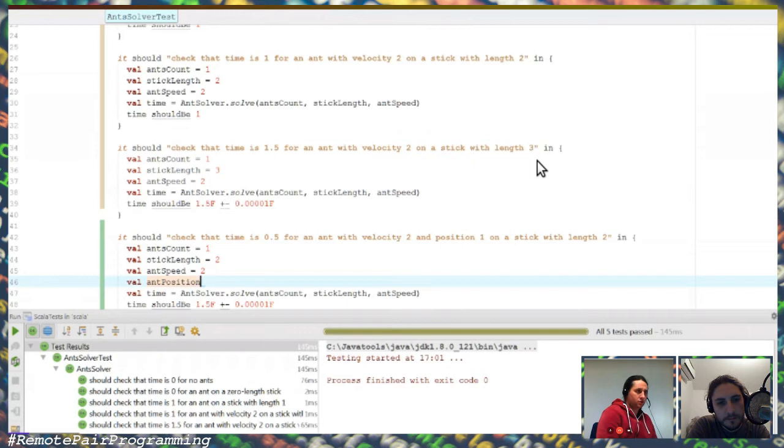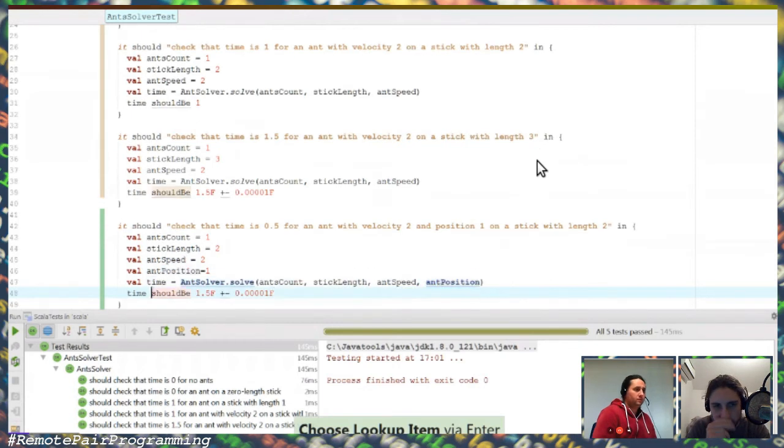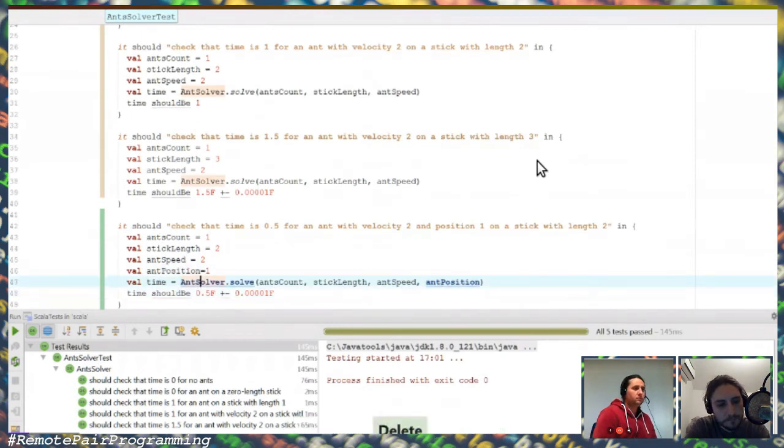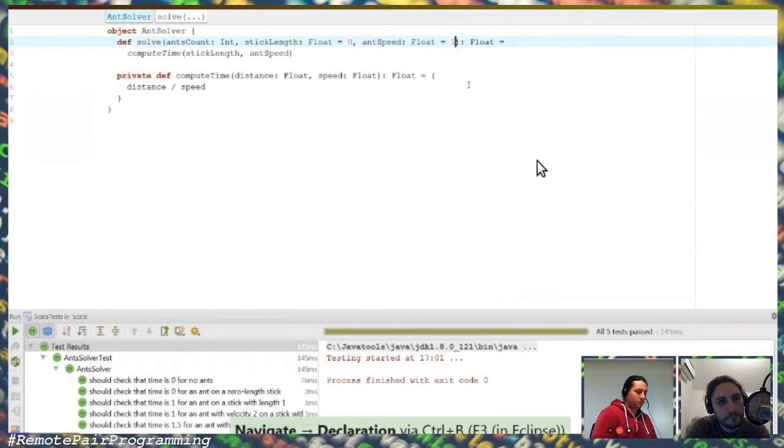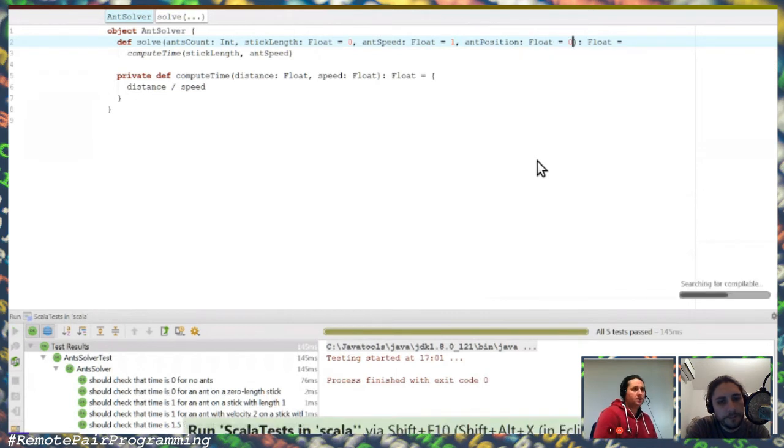Speed 2 on position is 1. Position. Okay. By default, we assumed it was 0 initially. Yeah. The last test should fail.